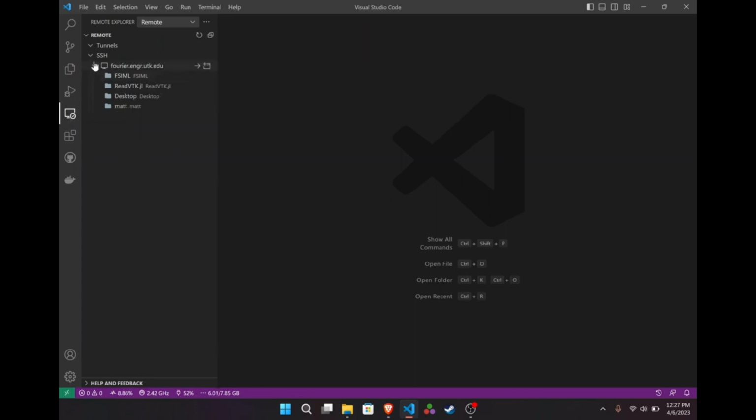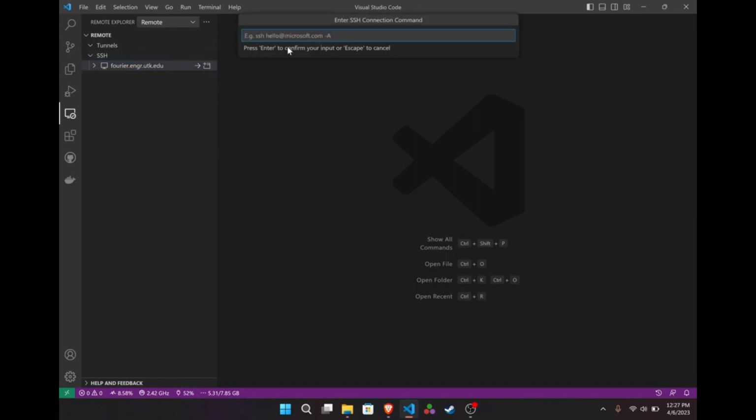So you can see I actually have an SSH for a server that I use at the university. But let's say I want to connect to the robot, right? So I can go over here, I can do new connection. And I'm basically going to have the same exact thing that we had last time, pi at, and then hopefully I still have it pasted. Yeah. All right, so pi at, and then this.